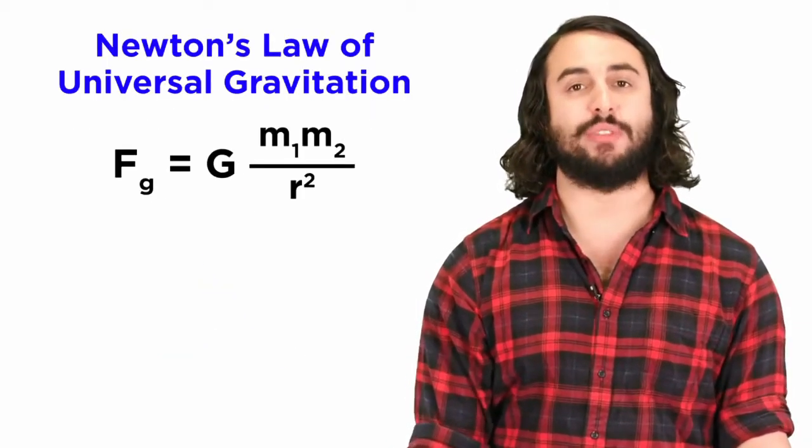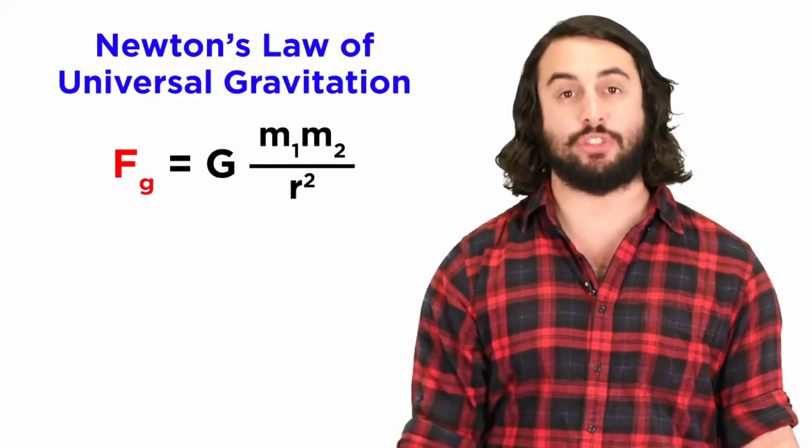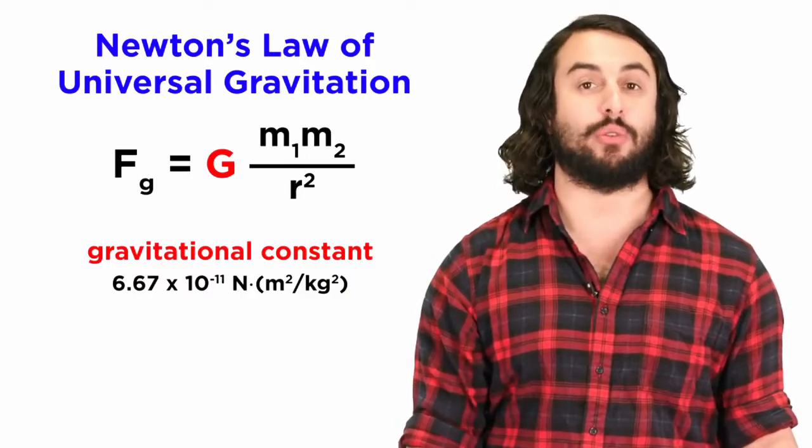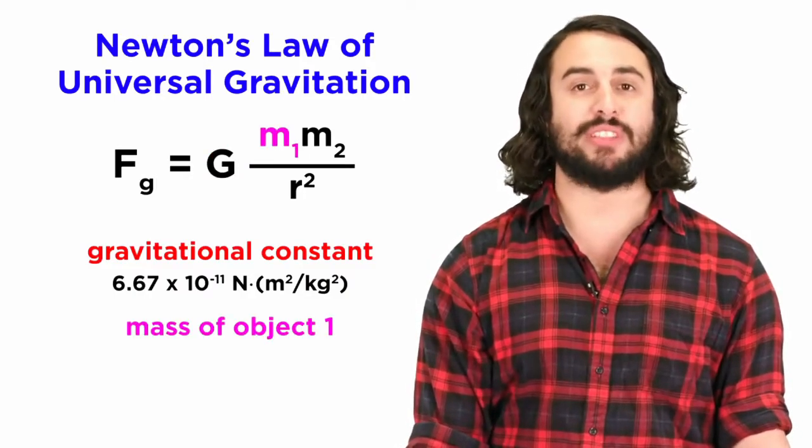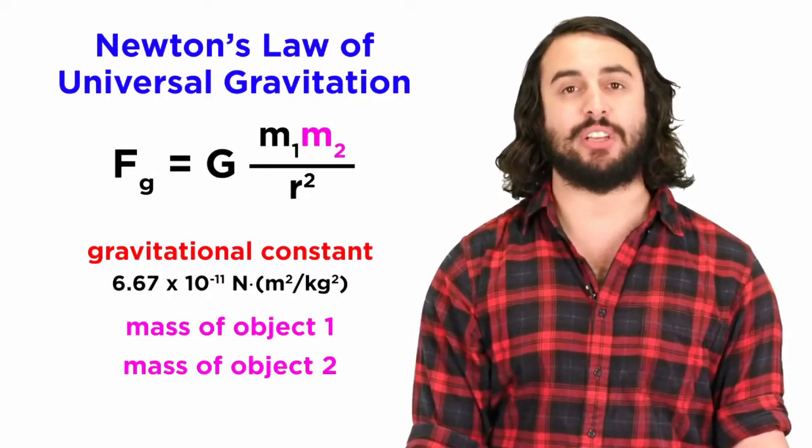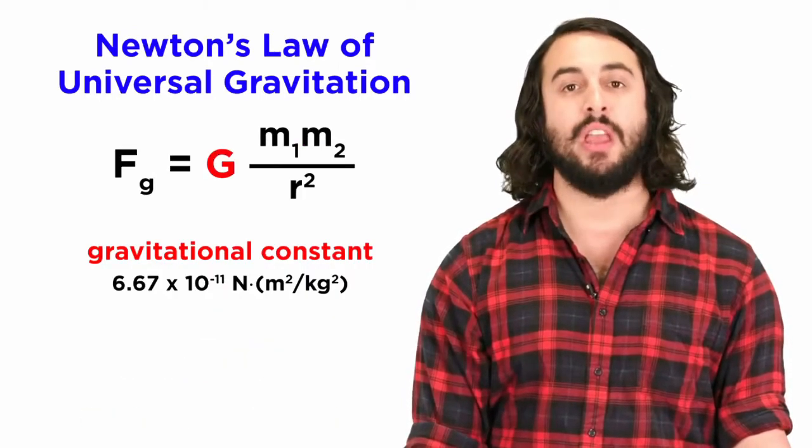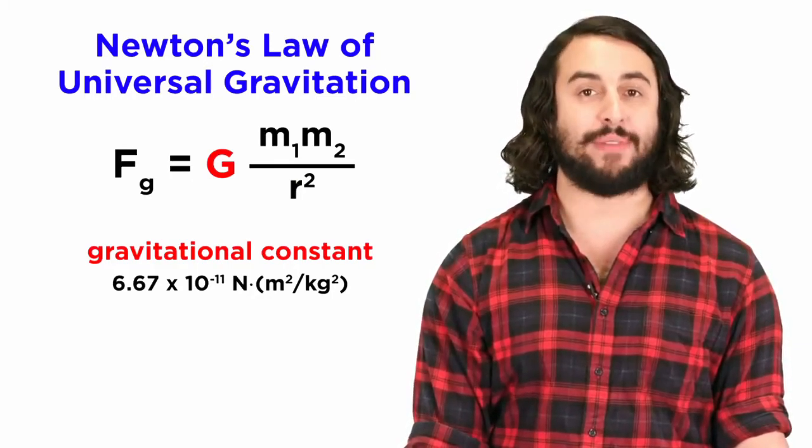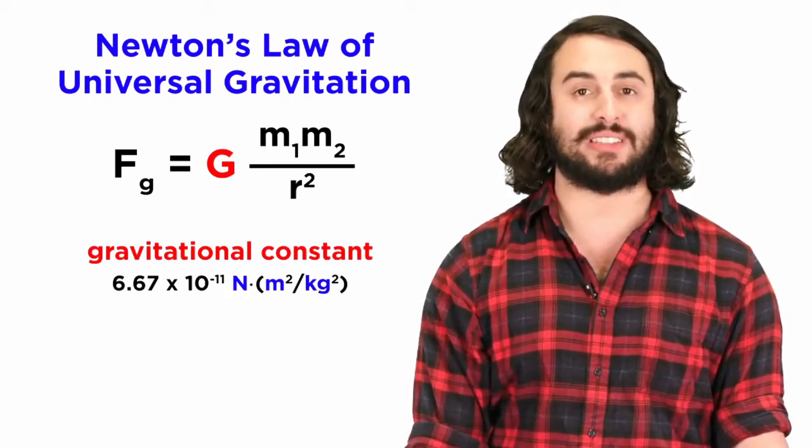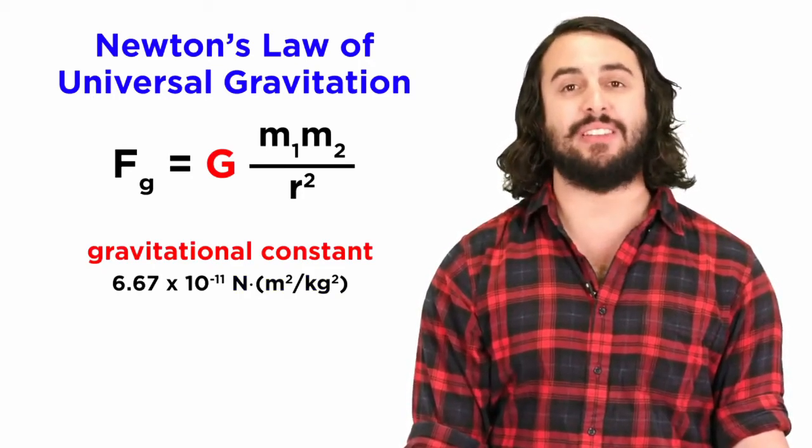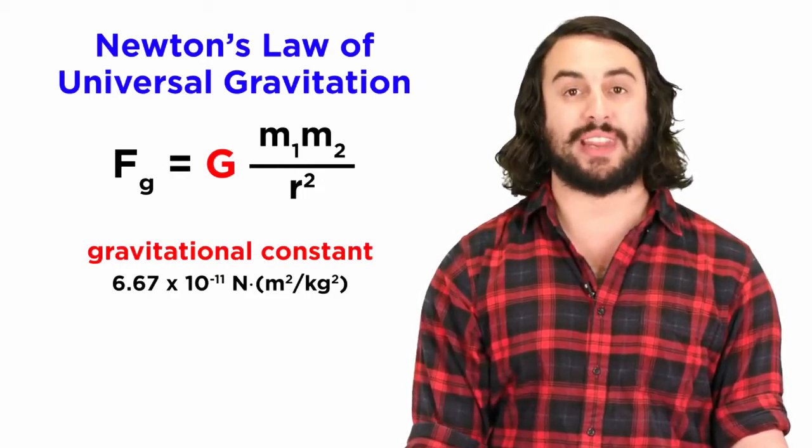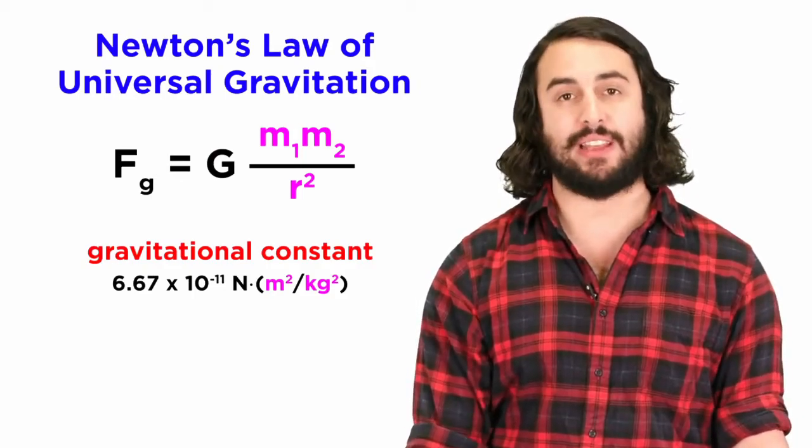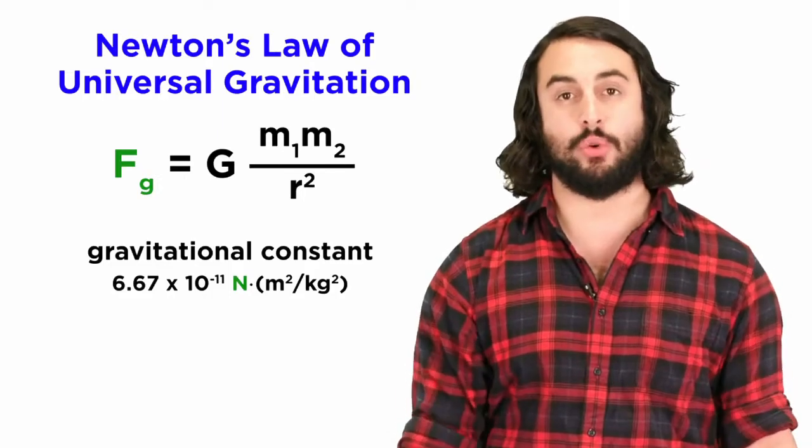Newton developed an equation to quantify the magnitude of the gravitational force between two objects, and it looks like this: F is equal to the constant of universal gravitation G, times the mass of the first object, times the mass of the second object, divided by the distance between them squared. This constant, like any other constant, simply exists so that a natural phenomenon like gravity can be expressed in our own arbitrary man-made units, and it is equal to 6.67 times 10 to the negative 11 newton meters squared over kilograms squared. These are the units that will cancel out the units on the masses and radius so as to give a value for force in newtons.